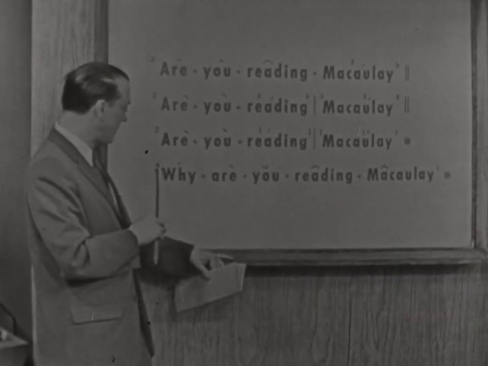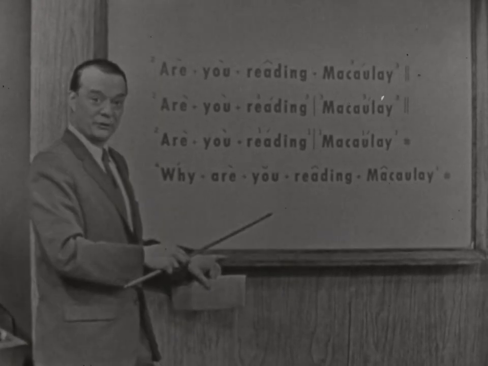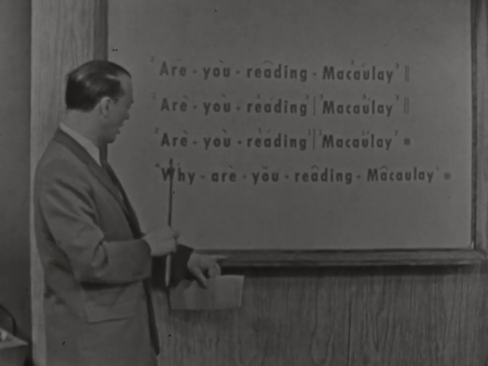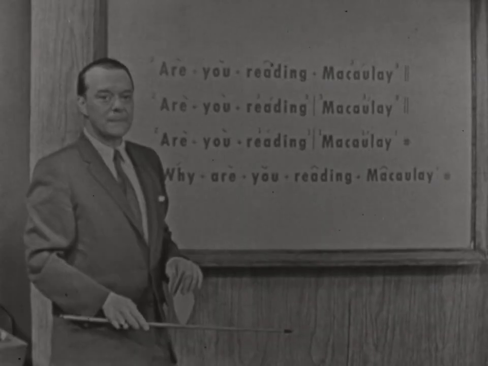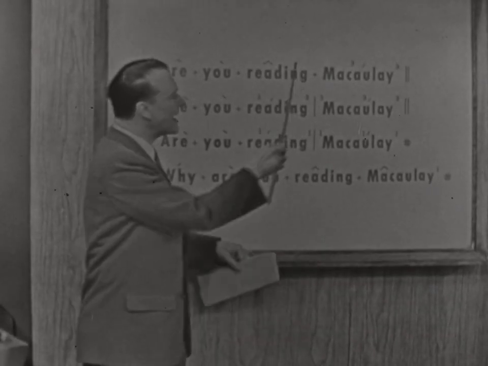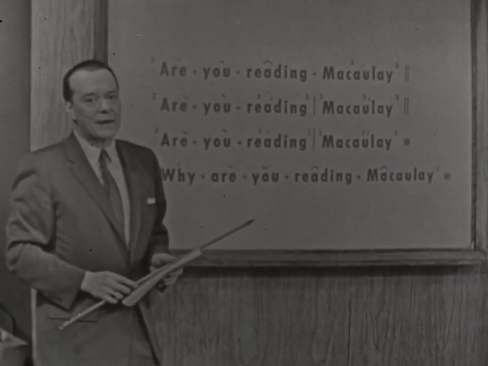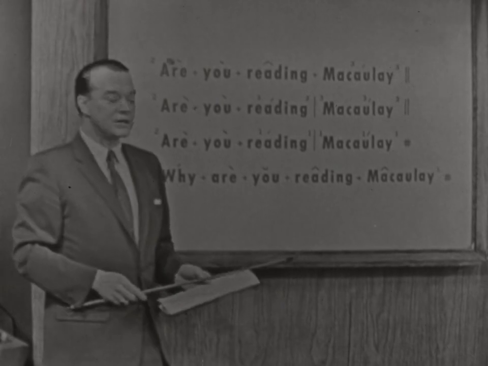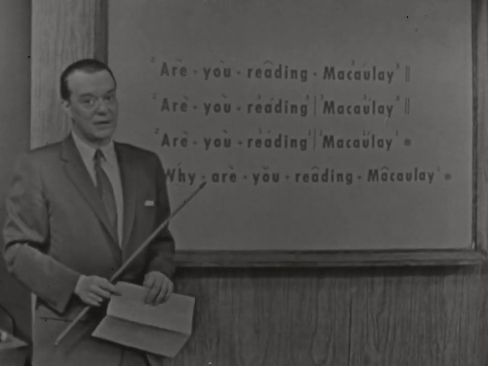Now, here's an example of pitch 4. "Why are you reading, Macaulay?" Here the man wants to know why the person is reading an author named Macaulay. And here is pitch 4 with the primary stress. Again, only one intonation pattern, goes down to 1 very rapidly after this, and then ends up in our double cross. In other words, this particular way of breaking sentences up into intonation patterns immediately tells us, in looking at these examples, whether we're talking about an author named Macaulay or whether we're talking to a man named Macaulay. But that's not all.